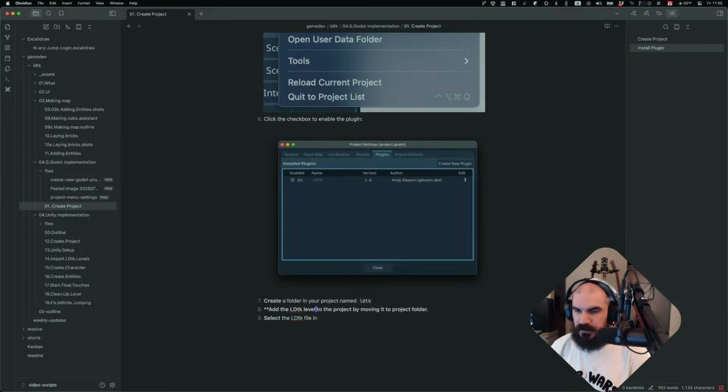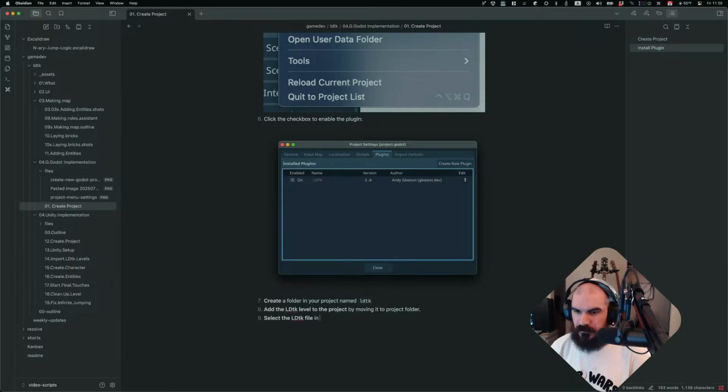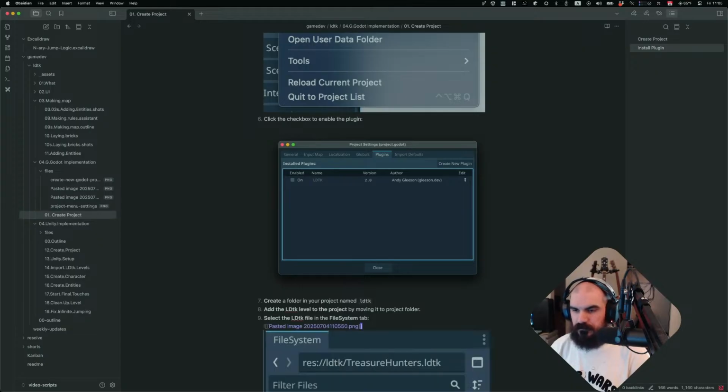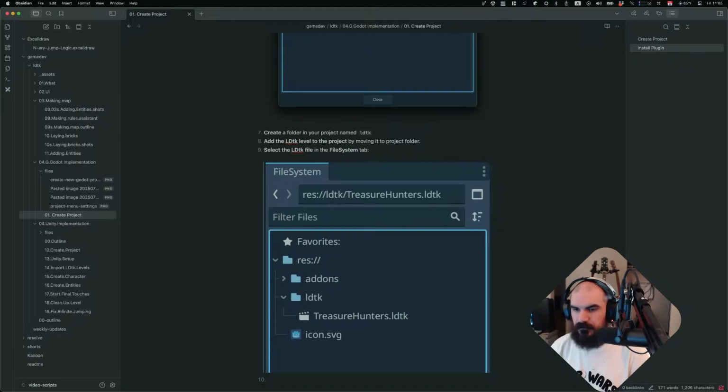Add the LDTK level to the project by moving it to the project folder, select the LDTK file. In the, what is this called? File system. In the file system tab.